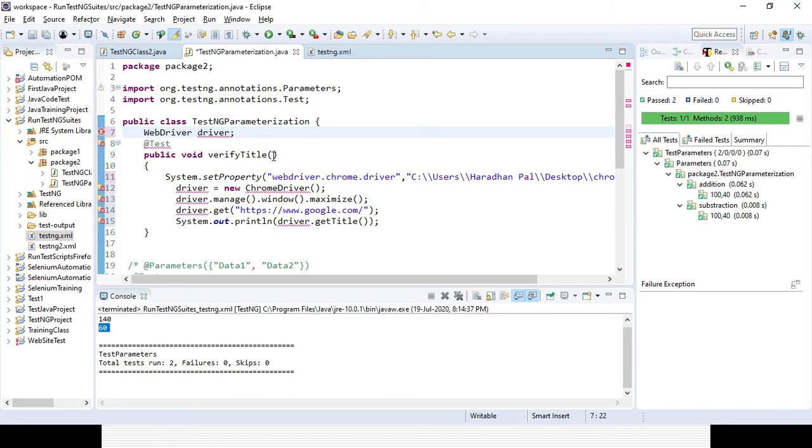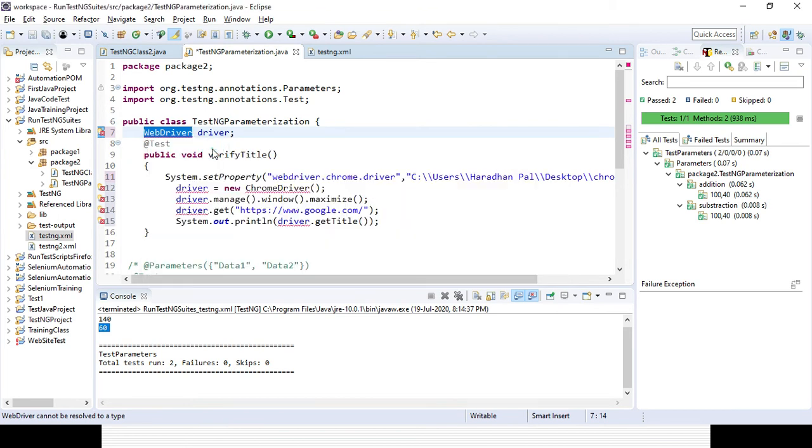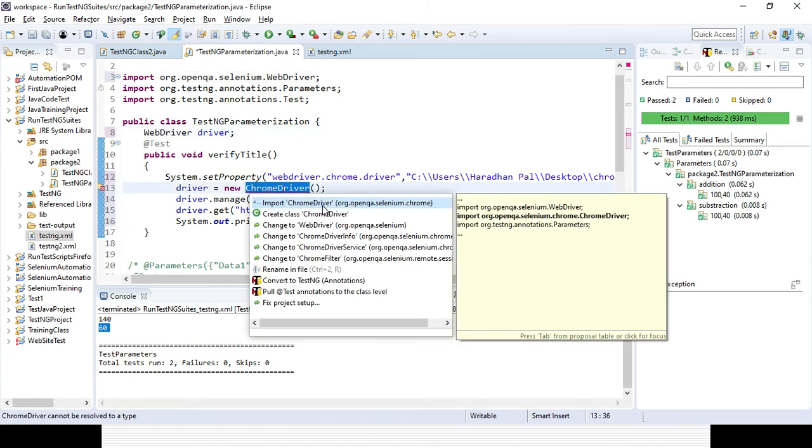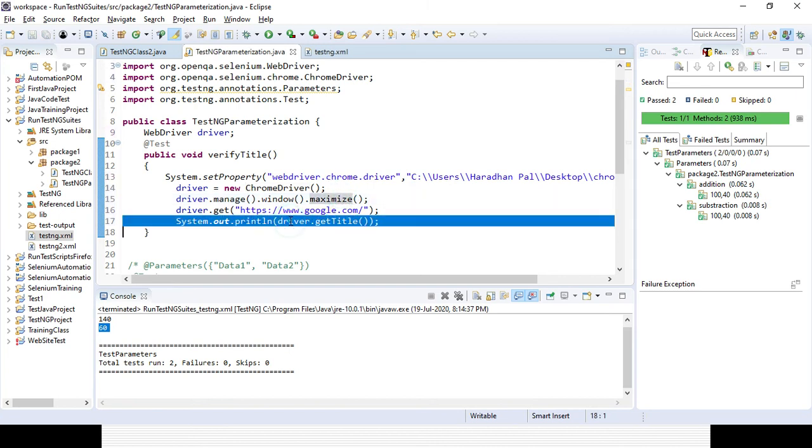Now we have to launch. You have to import the WebDriver interface from org.openqa.selenium. Similarly, we also have to import the ChromeDriver class from org.openqa.selenium.